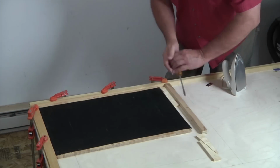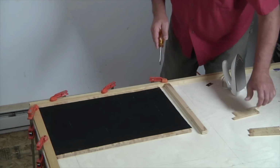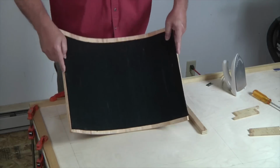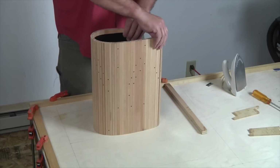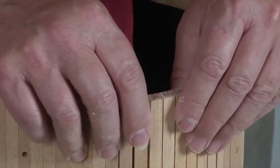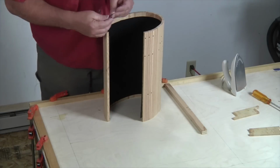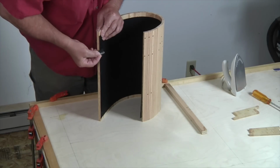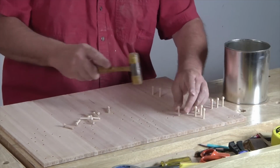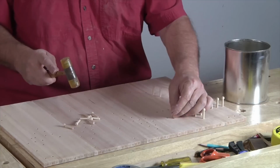Wait 10 or 15 minutes to allow the canvas and glue to cool, then separate the wedges. Now lift the slat assembly from the board, set it on end, and flex the joints between each and every slat to loosen any joints that have become accidentally stuck together. Finally, use a razor to trim excess canvas from the ends of the slat assembly. With the slat assembly face up on the workbench, gently tap the loom pins into their holes. It's not necessary to glue them in.